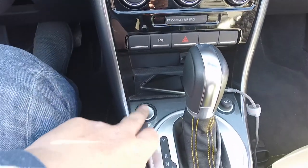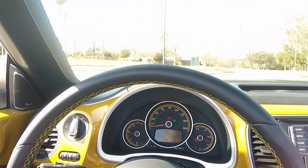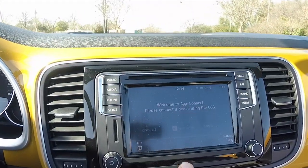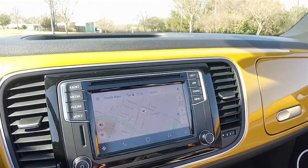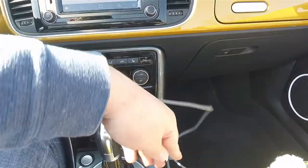So right now you just use the keyless entry, press the start button, and the car comes to life. I do have Android Auto and Apple CarPlay in here — it uses App Connect. With my phone plugged in, it reads the phone and loads Android Auto. This screen doesn't have glare protection, so if the sun is directly behind and glares on the screen it's kind of hard to read, even with polarized shades. However, I can still see the temperature gauges with my polarized shades. We can see our navigation, which is nice. I'm still not a fan of having to use a cable for Android Auto or Apple CarPlay, but the interior is very simple to use — very fashionable, fashion-forward, maybe trendy.